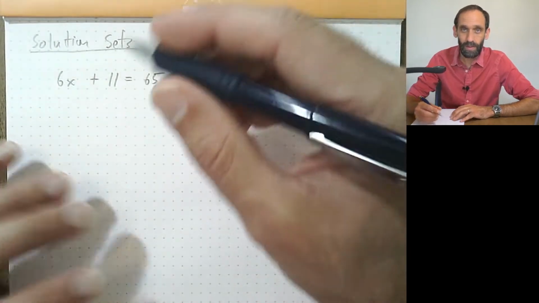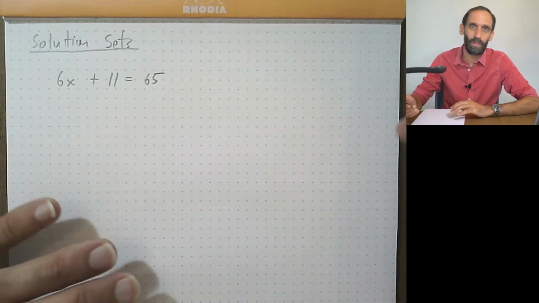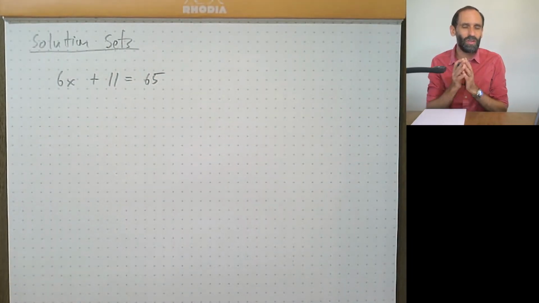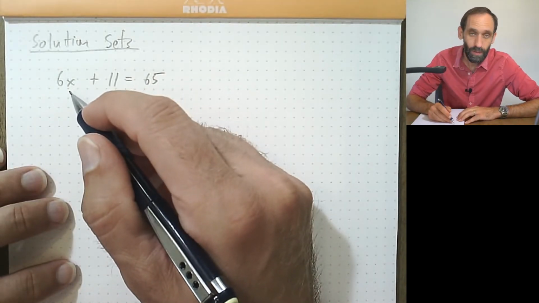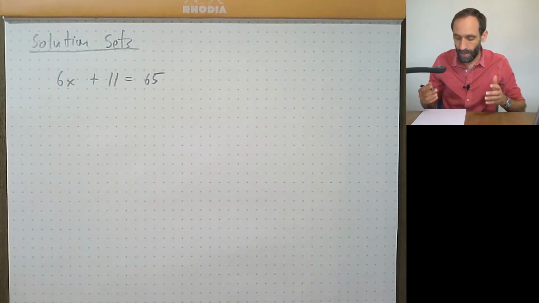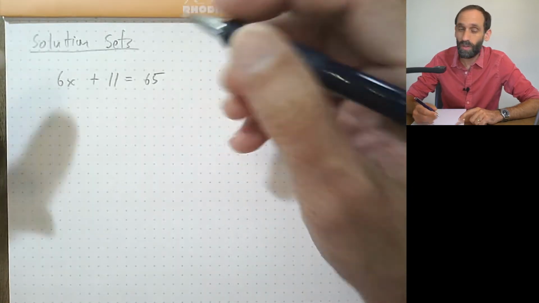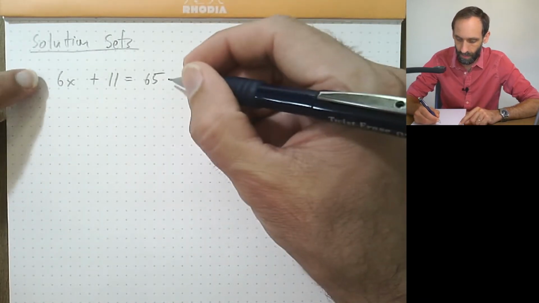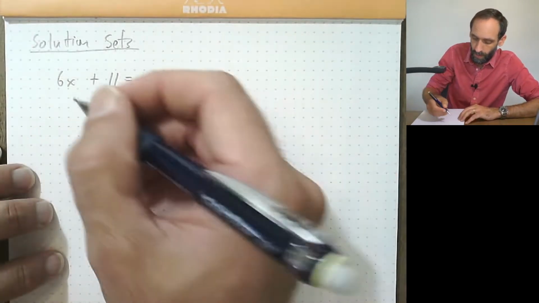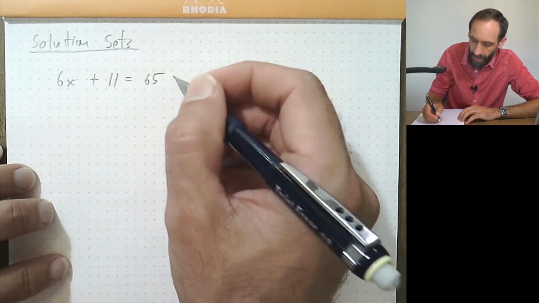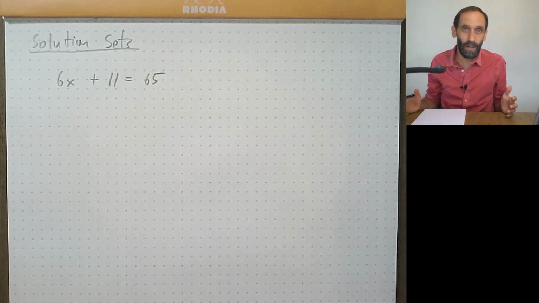So solution sets often come up in the context of solving algebraic equations like the one you can see here on the paper. A solution set is just the set of all numbers that you can plug in for x, or replace x with, such that those numbers make this equation true. Those numbers preserve the equality of this statement. So in this case, there's only one number that we can plug in here for x that will preserve the equality of this statement. Now, how do we find out what that number is?